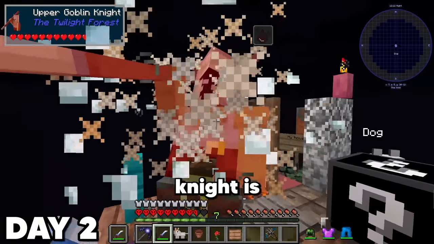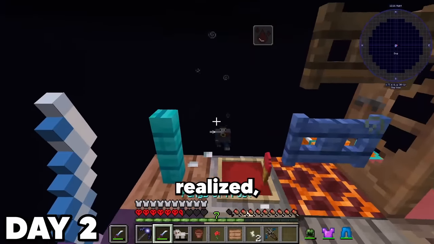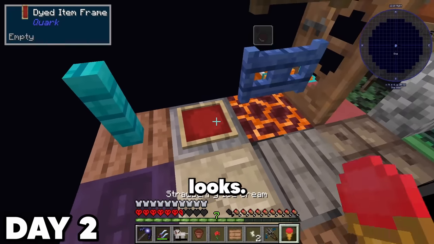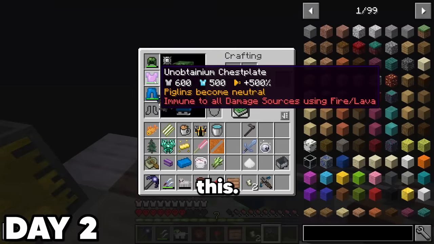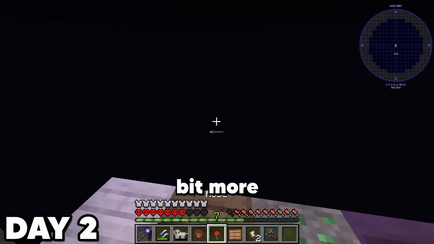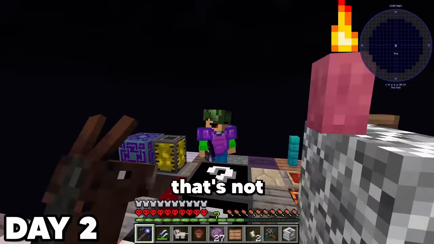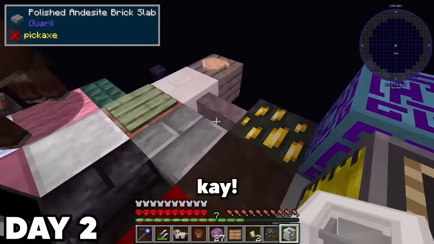Oh, the goblin knight is doing damage. Oh. And after taking down this one goblin knight, I realized my armor isn't as good as it looks if I'm coming up against guys like this. Look how much damage they did. And with armor this good, I should be protected a little bit more than that. I thought, you know, with this chest piece, easy does it. Well, no, that's not the case. I could have died then. Okay, let's keep going.